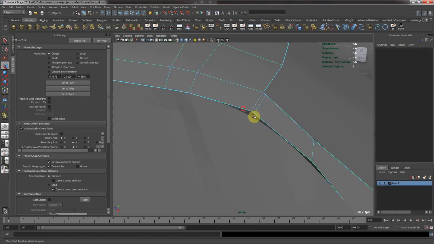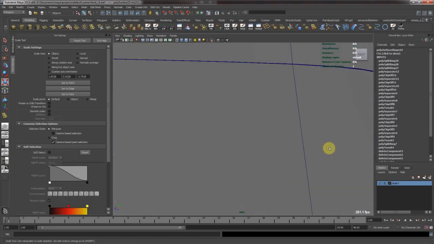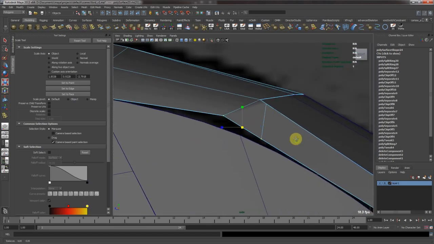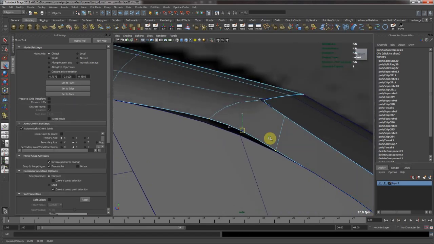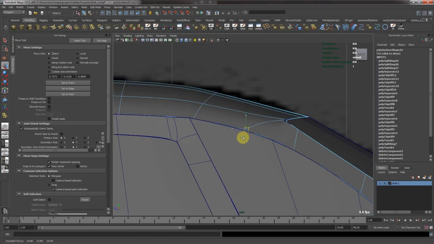What we can do is scale these vertices and move them so that they match our, or they are about to match, like this.